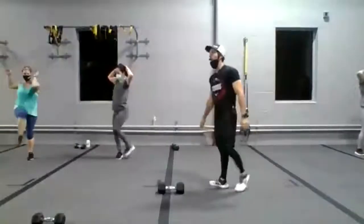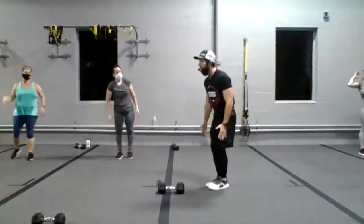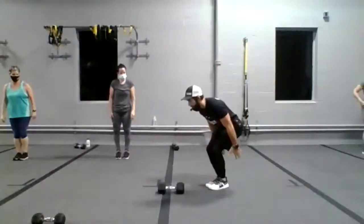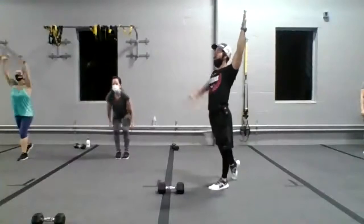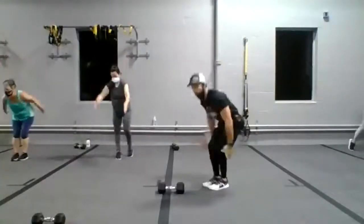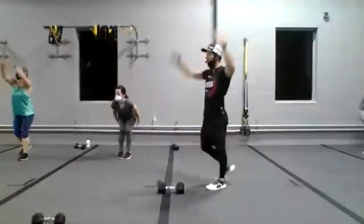Okay, everyone. Now 3 more seconds, and 2, 1. Feet together. You're going to do the single leg hyperextension, stepping back. And stretch, guys. Here you're going to stretch, okay? One and two, then switch.